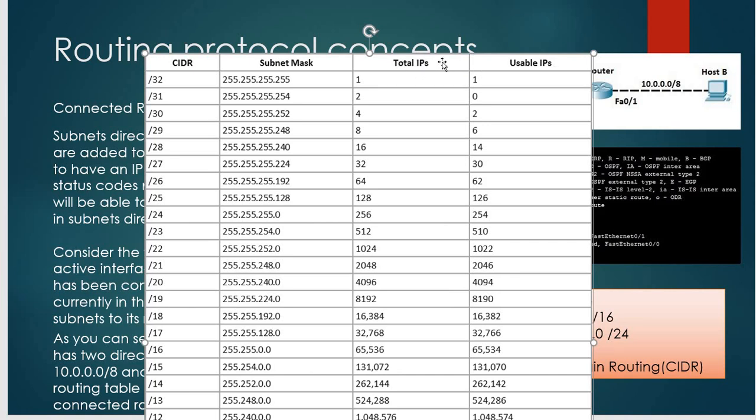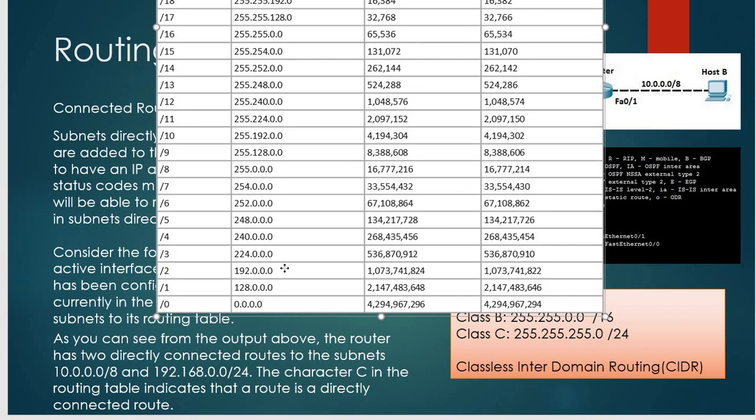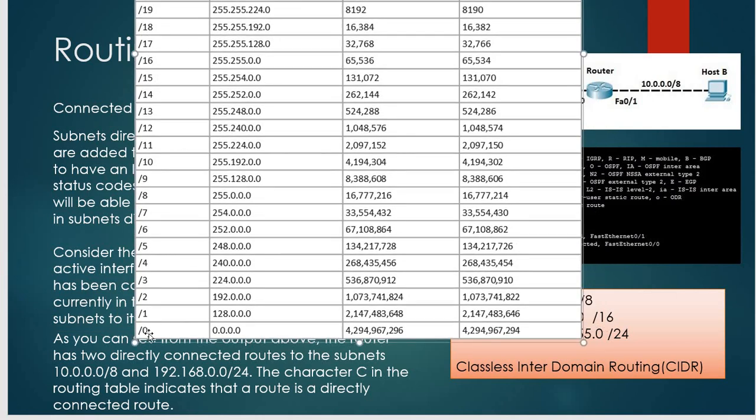This is the subnetwork, and this is the CIDR slash. Below this, slash 0 is all 0s, with the available IP addresses and usable IP addresses here.